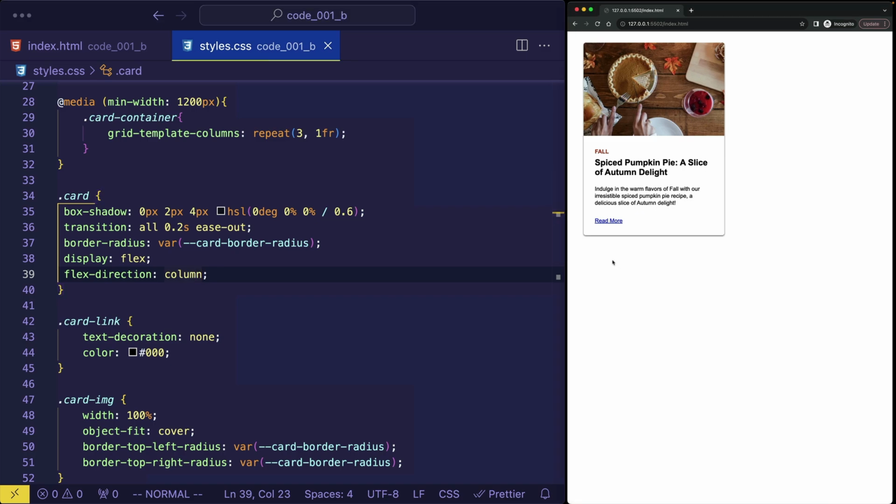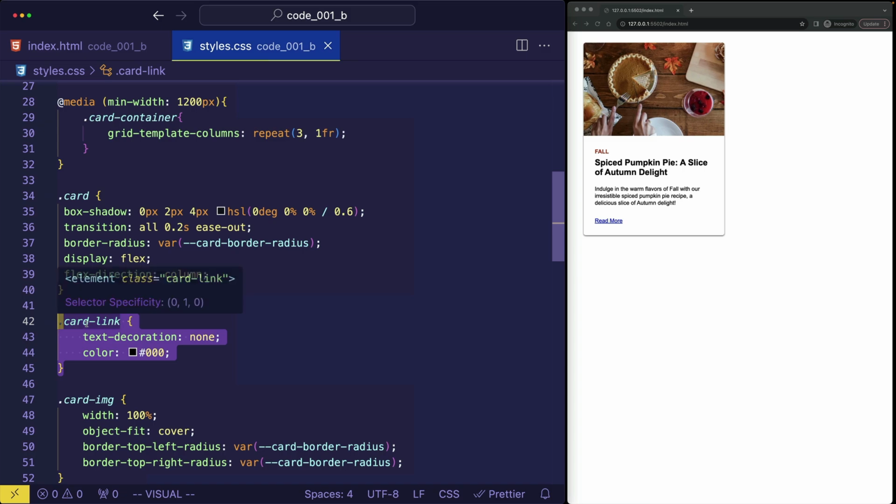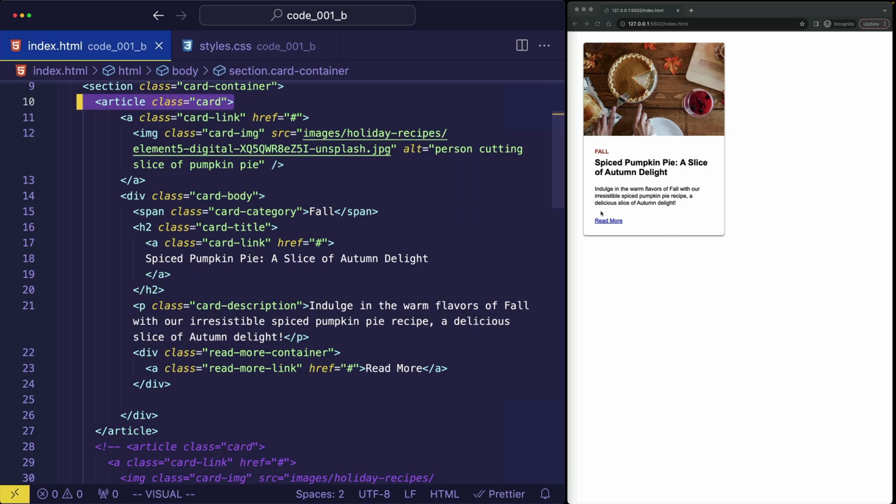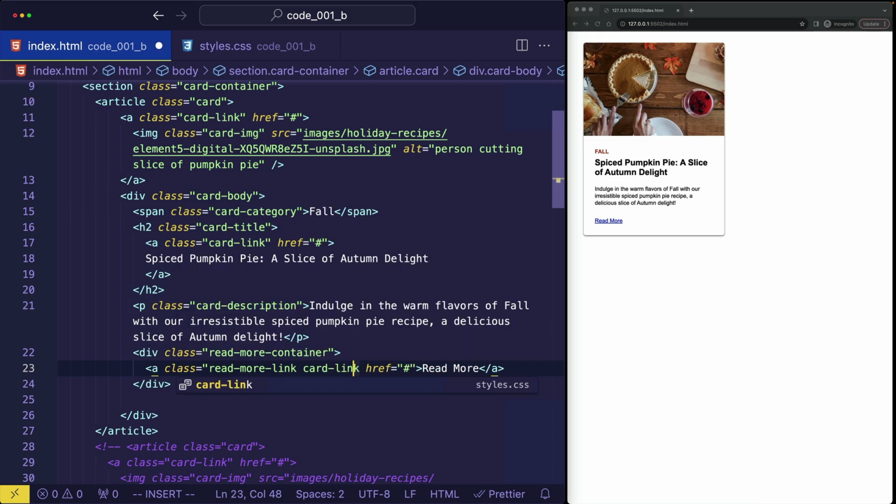As you can see at the moment, this read more, which is an anchor tag, is appearing with the default browser anchor stylings, the blue and the underline. Since we've already created a class which eliminates those, this class here, card link, let's apply that to this element because we're going to style this more to look like a button. So here in this anchor tag, here on line 23, let's add that class of card-link. Right? And now that does away with that styling.